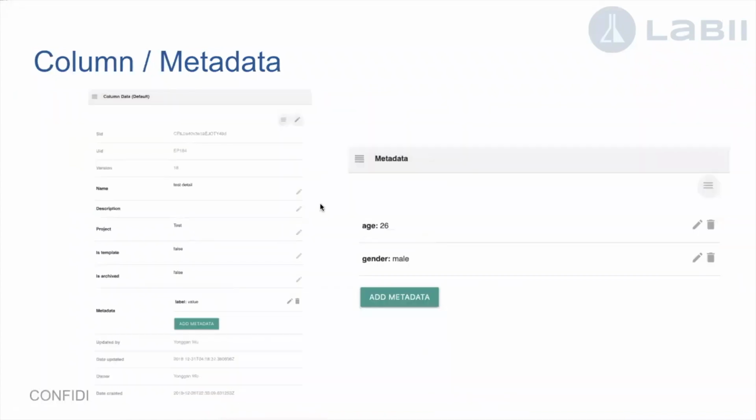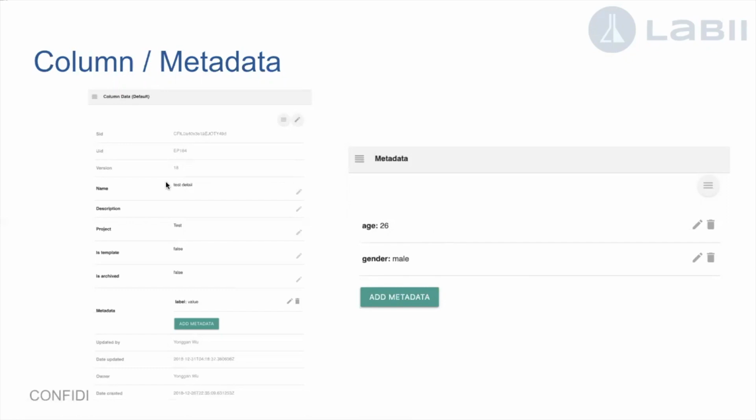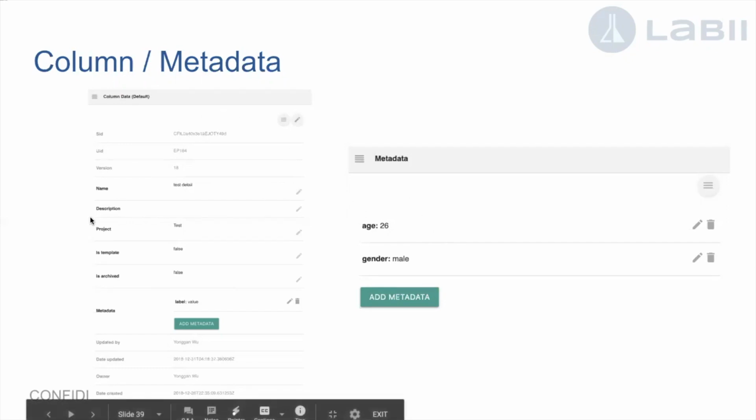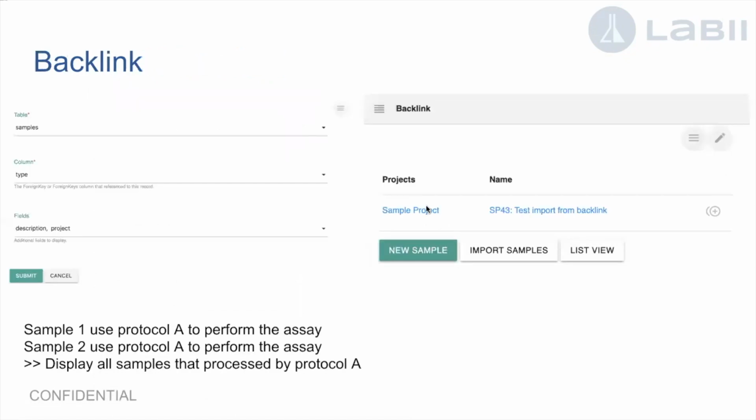This is mostly for samples or for other metadata you want to add. You can insert this kind of metadata into the details of your experiment or the details of the sample. When you print it out, all this information will be carried over. Same thing for the metadata. The difference between these two is that this one will include all the columns, but this one is only focusing on the metadata. And then this is a backlink.